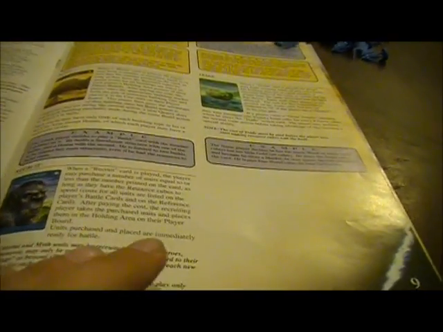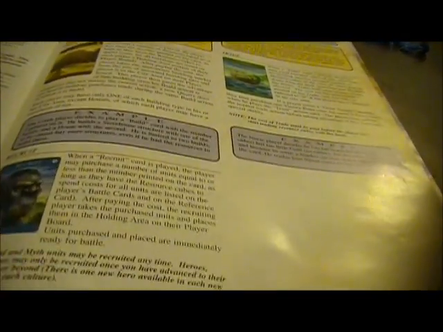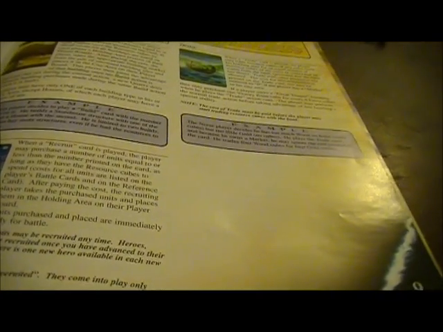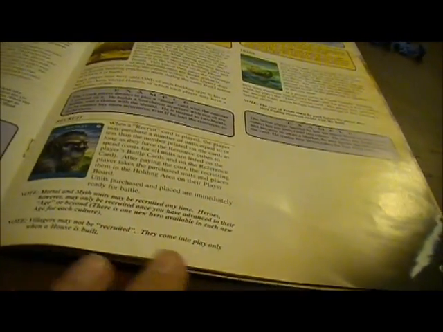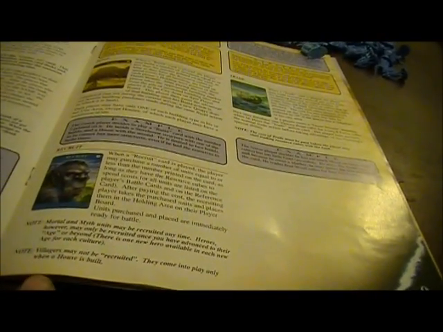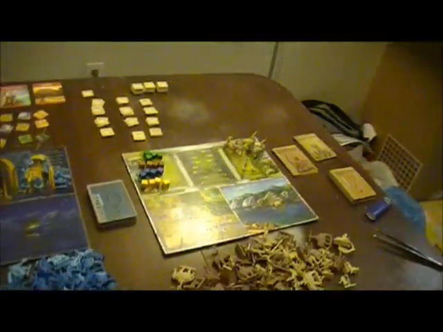Recruit. You're allowed to buy a number of troops equal to the number, and there's no real limit there, except that you can't buy heroes until you're at the level that you build them. You don't get villagers this way. You only get villagers when you build a house. You recruit a new villager.